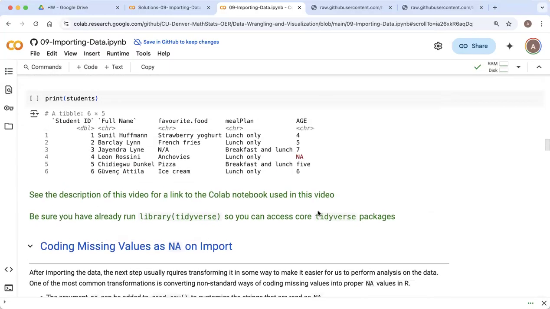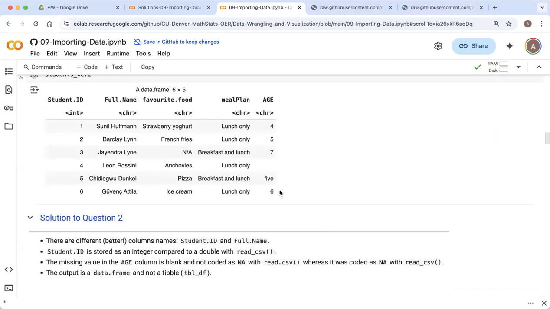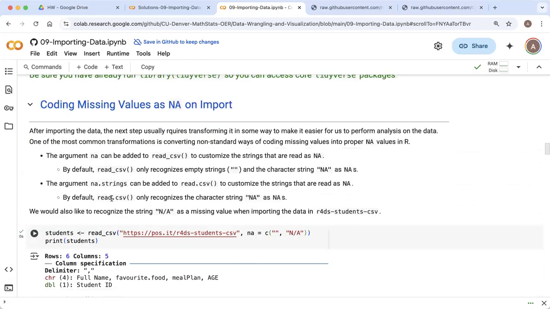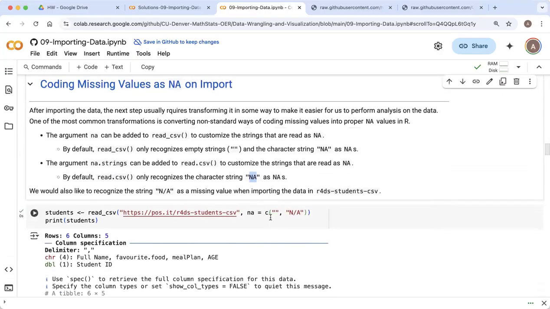And when we did the read.csv function in base R, it missed both of these NAs. So notice the default in read.csv is it only treats NA as NA. So it's a little less efficient.